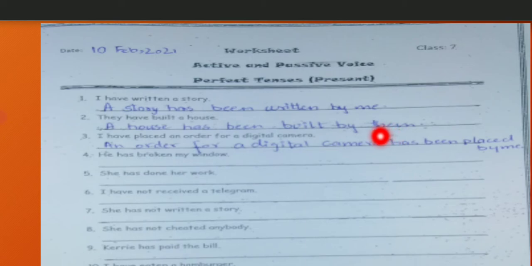Let us do a random sentence also from all of these. She has not cheated anybody. It's a negative sentence, so how can we change a negative sentence into passive voice?